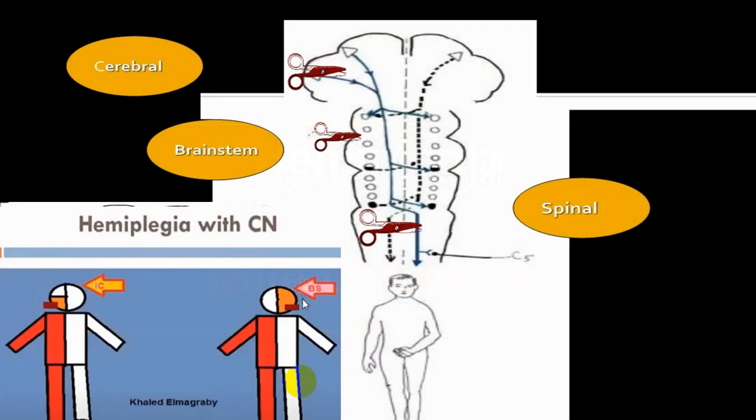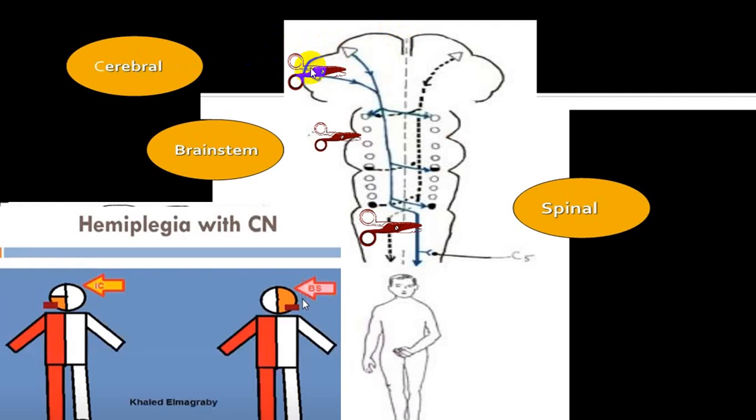Roughly, we'll go through this: we have three main sites, cerebral, brainstem and spinal cord. I will not be going into detail. In the cerebral cortex, depending upon the site of the damage, if it is close to the midline, the lower limb will be more involved. If it is close to the lateral sulcus, the upper limb and the face will be more involved. This is the middle cerebral artery territory. This is the anterior cerebral artery territory. So you will always have a sparing effect in case of a cerebral lesion.